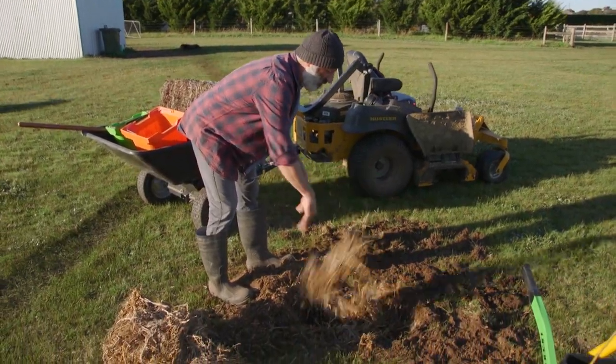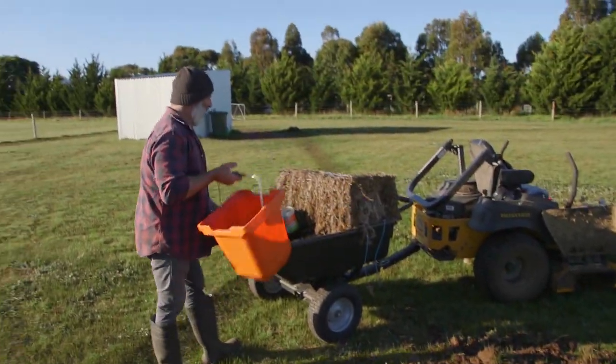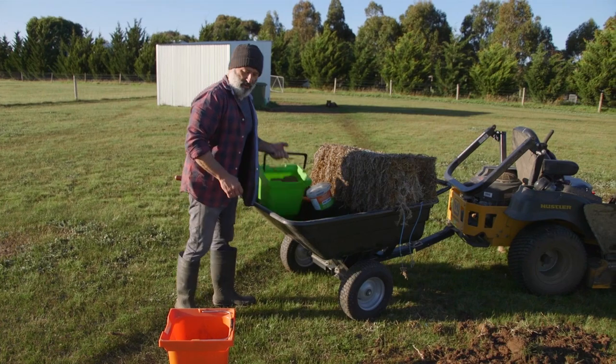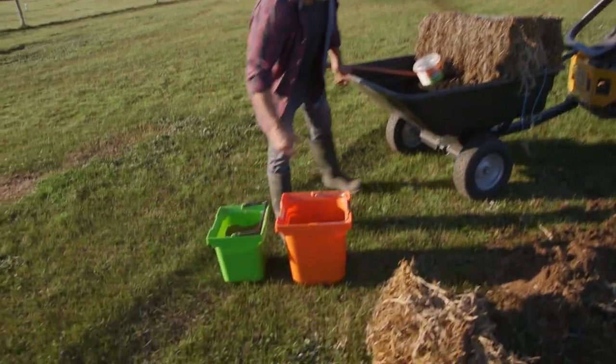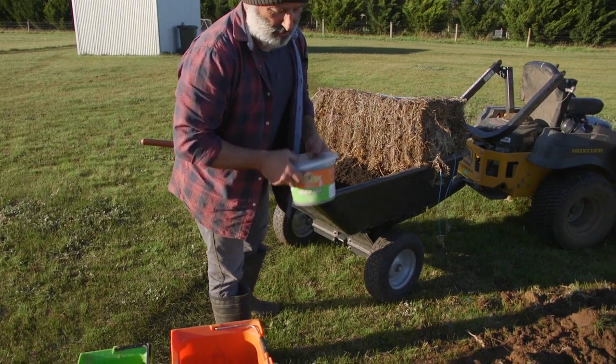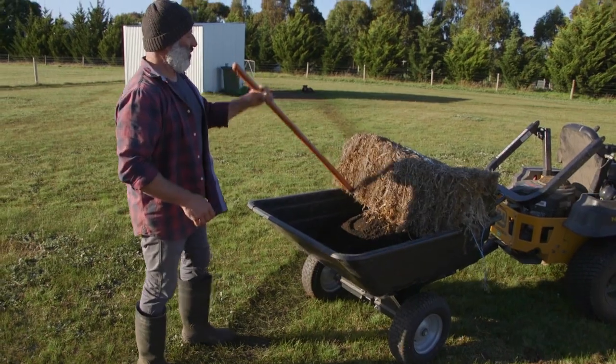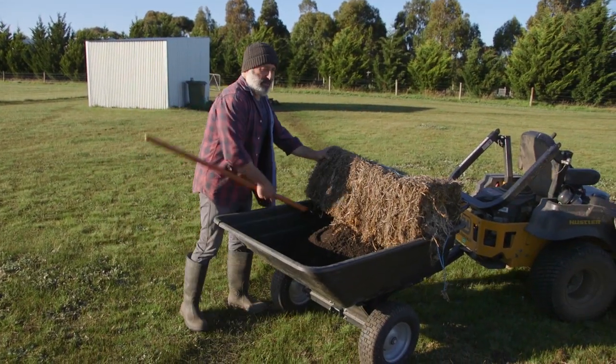Like to put a bit of straw at the bottom, so as it breaks down it starts to feed the microbes. And what have I got here? I've got some wood ash, I've got some blood and bone, and I've got black grit with the old label, but the new label's got the black or charcoal colour, so don't get confused when you see it on the shelves. I've got some composted soil with a bit of manure mixed in, and I've got pea straw.